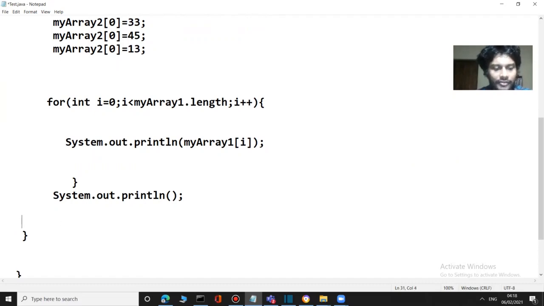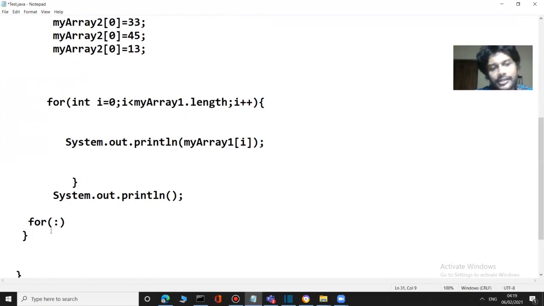Okay. For each loop is the advanced version of the for loop. The only thing you have to remember is there is a colon. The colon is separating the counter value and the method. Counter value and the method. That's the only thing you want to remember.